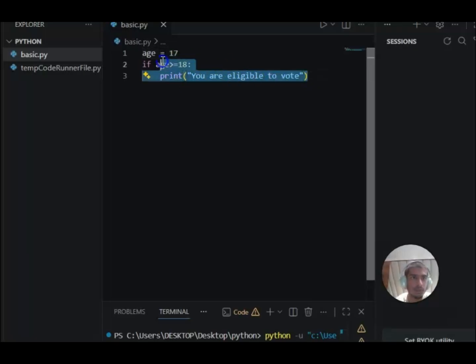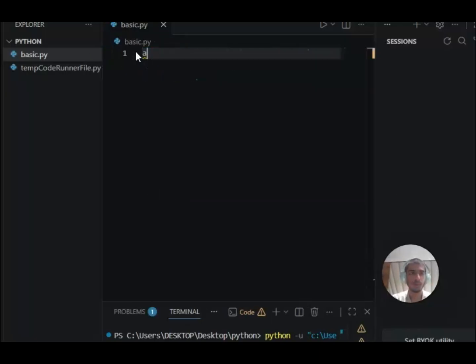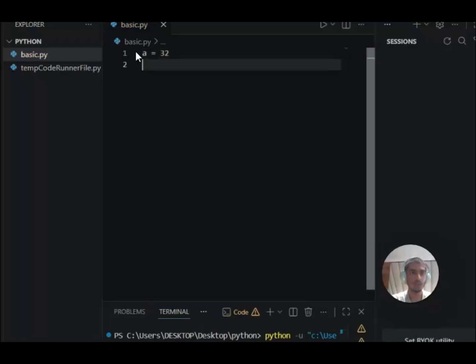Let's see another simple code for the if statement. Let's compare two numbers. A is equal to 32, and B is equal to 46.